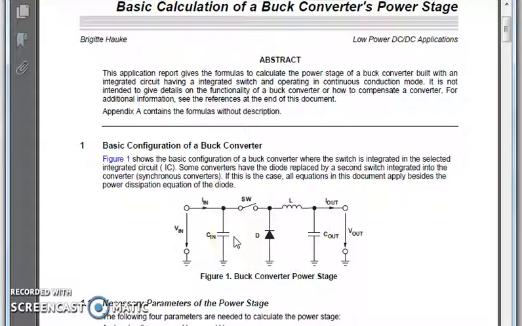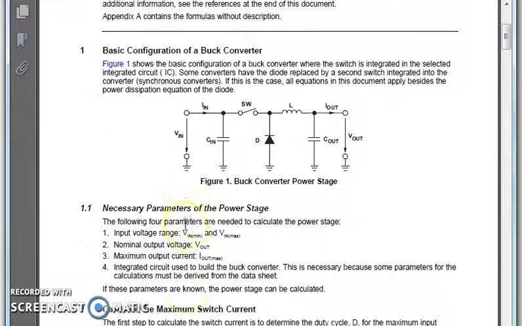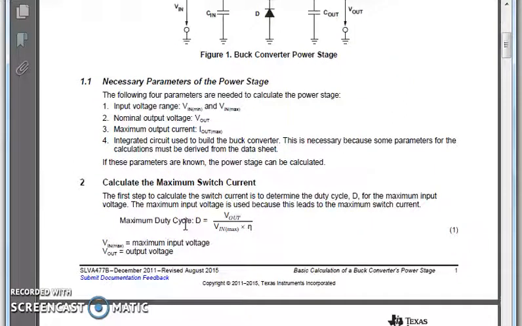Buck converter is a converter which induces ripples both on the input and on the output stage. We need filtering capacitors. We have capacitors here. Now, for this, we have to choose the different things.